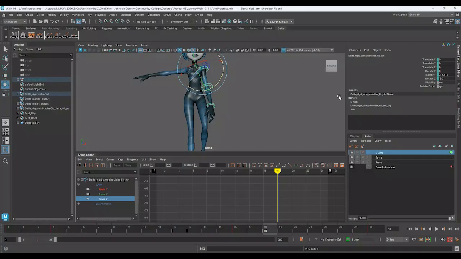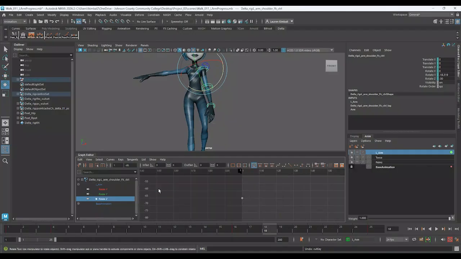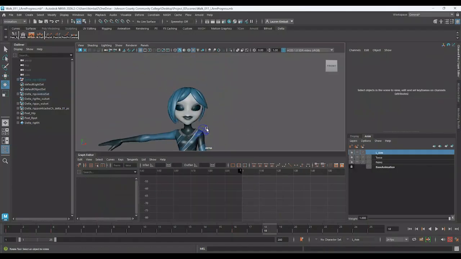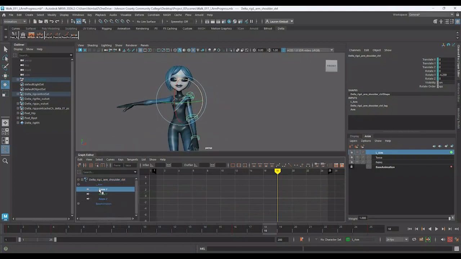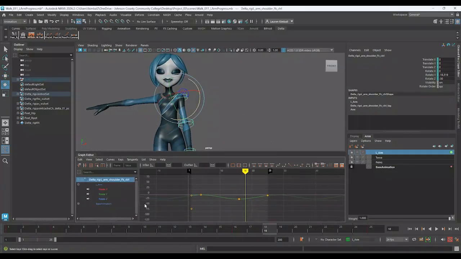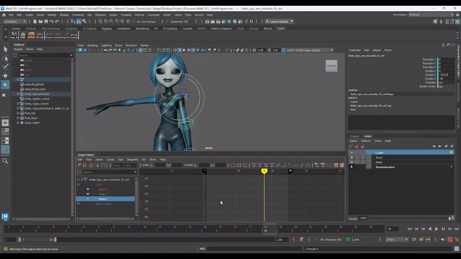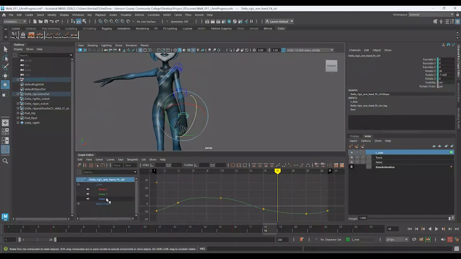Now when I press play, oh, maybe that wasn't the right one. I'm going to undo it. Where am I at? Okay, so here we are. We're in the main controller. So let's just go through manually. There's nothing on X, there's something on Y, and there's nothing on Z. Cool. Over here, that's what I'm looking for. I want this rotate Z to be gone, so I'm just going to delete it. Now there should be no keys on the rotate Z, and I want to do the same thing with the wrist.